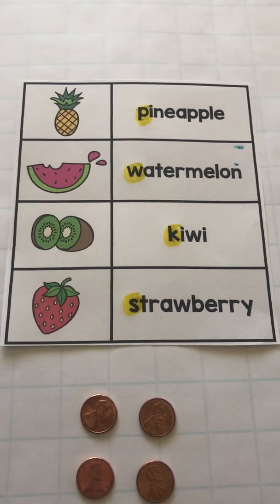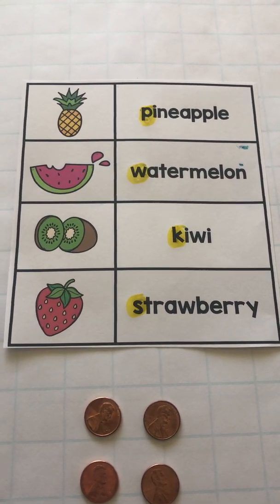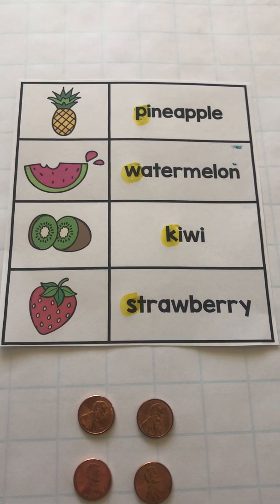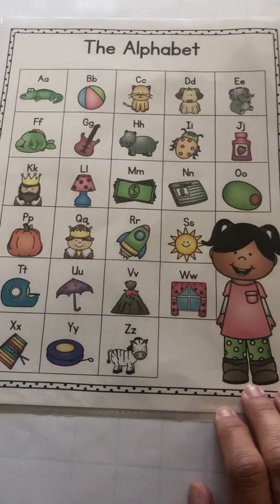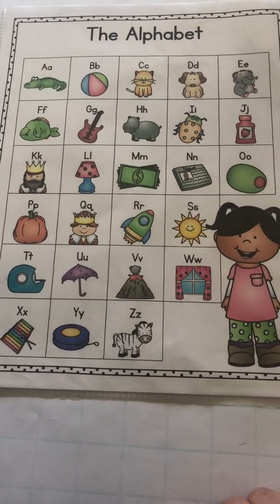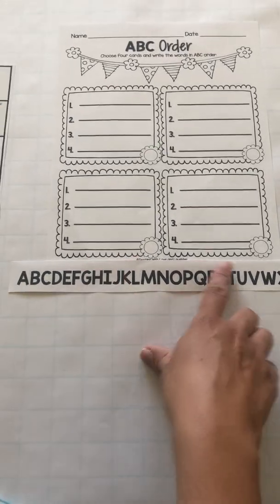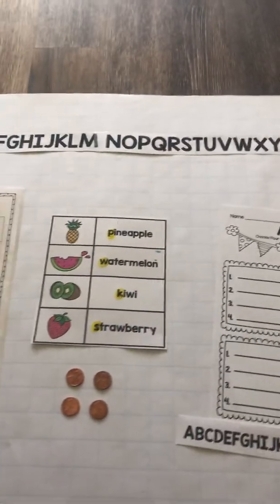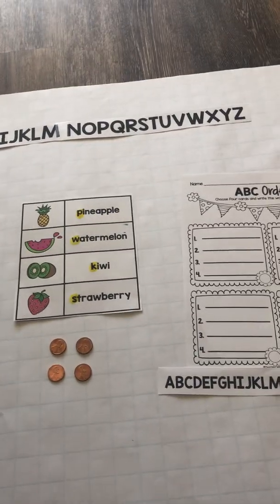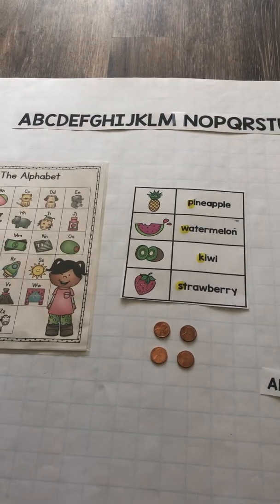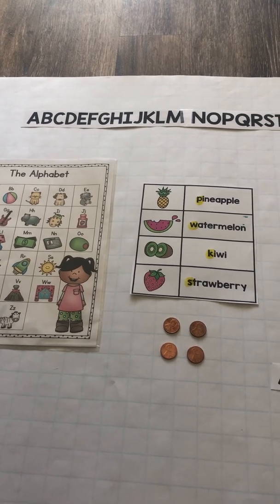Okay, now I'm going to be writing these words in ABC order. So I have to figure out which one goes first. Now I've also sent you a little tool that looks like this. Okay, you can use this to help you. I also put a little alphabet line at the bottom of your recording sheet. You can use this here to help you. And I've made a large one here. Okay, so I could do this maybe outside with chalk even. I could write the ABCs and then use rocks or leaves to mark each letter.